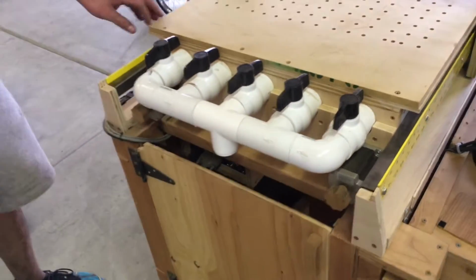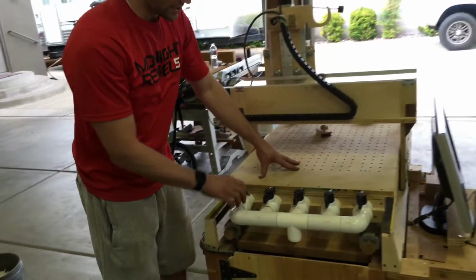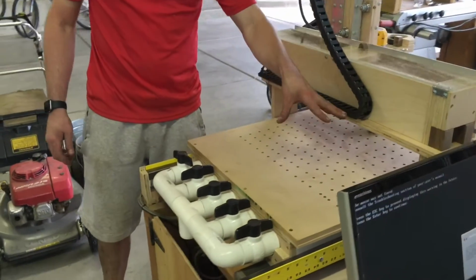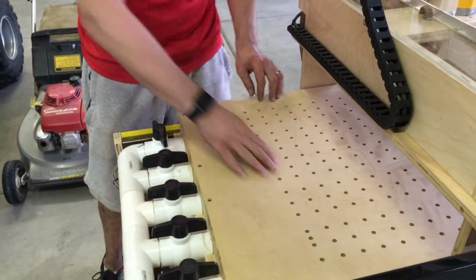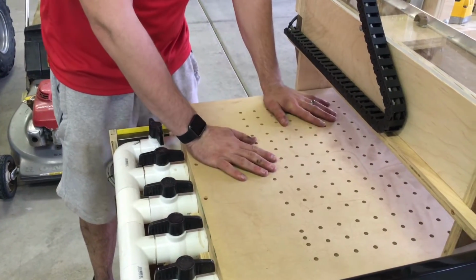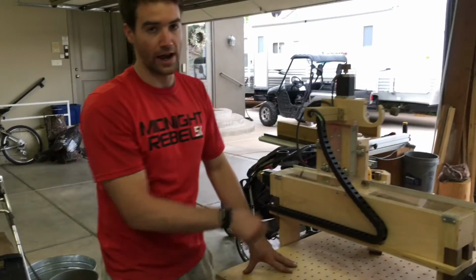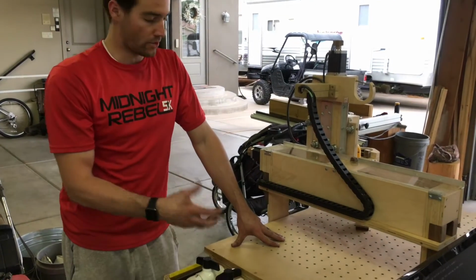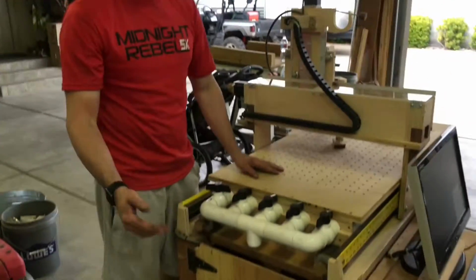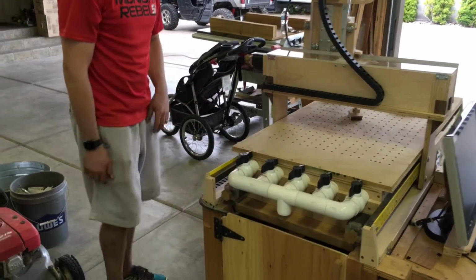The table itself, I built. The first thing is this is a vacuum table, so these are all switches you can turn on and off, with the air getting sucked down through 5 different slats here. Inside is vacuum tight. I did several coats of polyurethane, and then filled the cracks with silicone in order to make it vacuum tight, so that it'll suck the material down to the table. I have yet to do that. I just got this done like 2 weeks ago, but it's ready to do that, and that'll hook up right there, and you can turn on and off whatever you want.